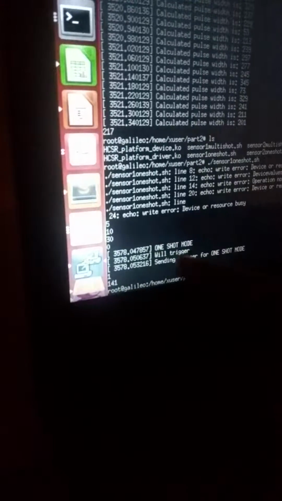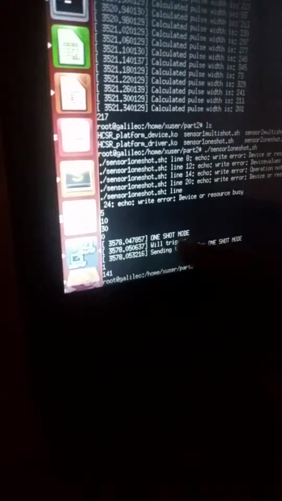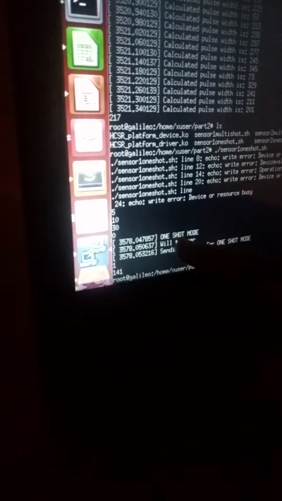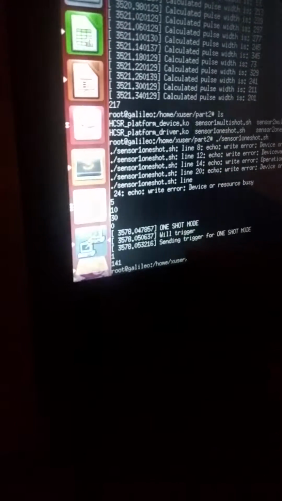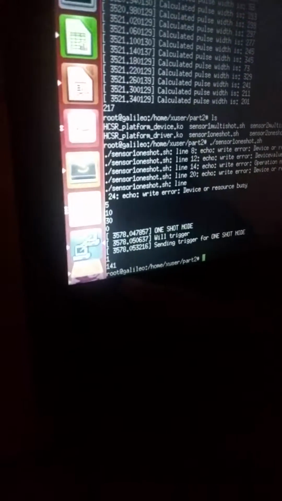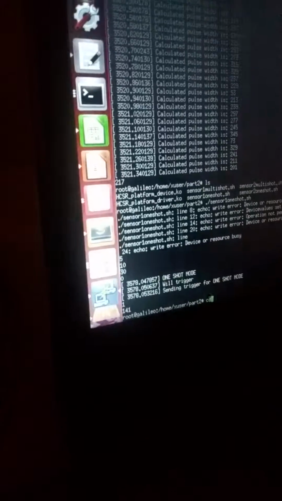Now you can see that it has entered my program, and it has printed one shot mode will trigger, sending trigger for one shot mode. Here 141 is the pulse width which was captured after triggering the sensor once. So this is the way we can access our sensor devices via the Sysfs interface.